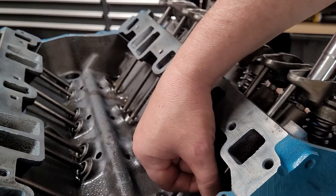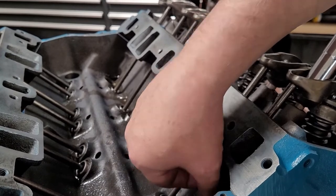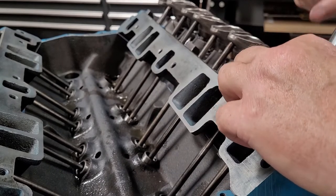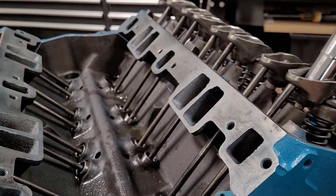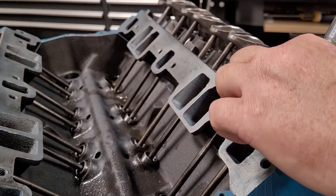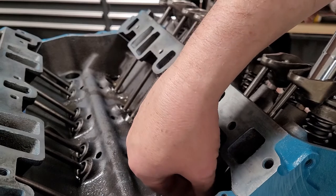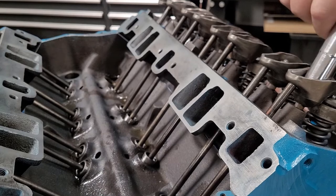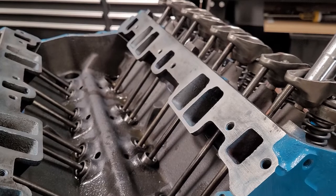Sometimes I just do it slowly in one area. So I should be getting there right now. I'm almost there. So now it's not easy to spin anymore. So I've taken up that lash. If I have a question about it, I'll back it off a little bit. I'll check it again. Nope. I can spin it again easily. Go to tighten it back. Zero lash. From that point, on this one, I'll go from 12 o'clock to 6 o'clock.